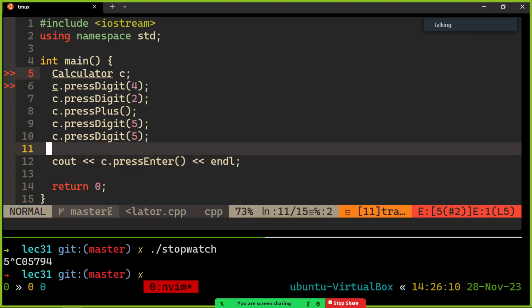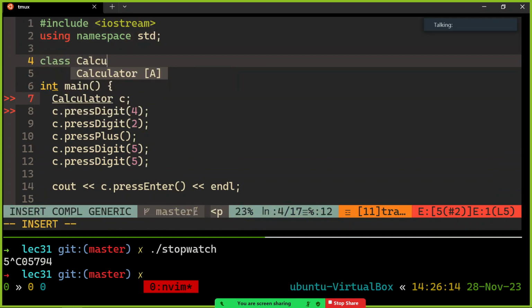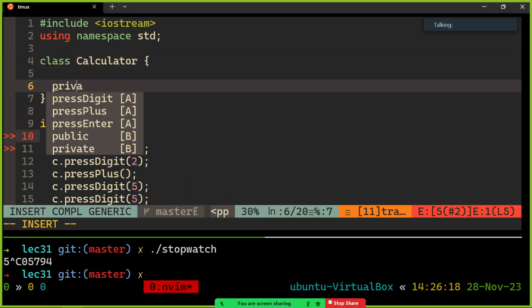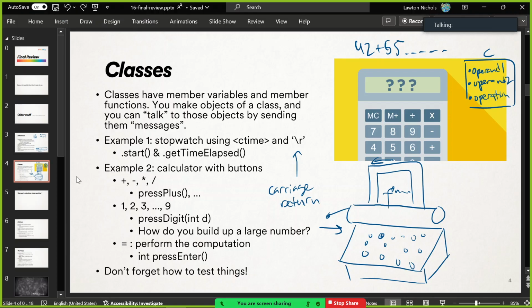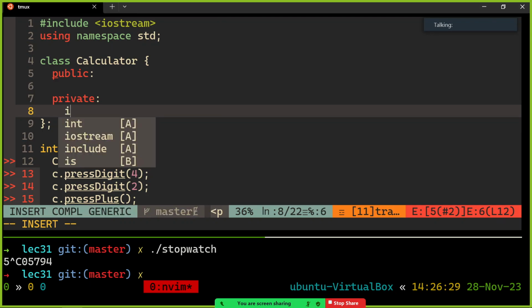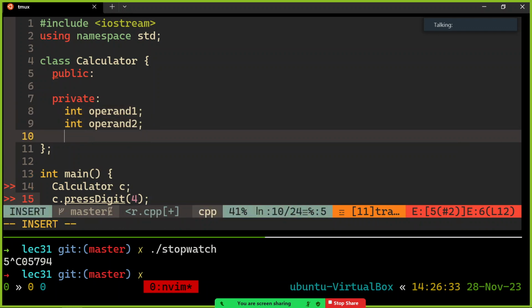That's what I want. So I'm going to need a calculator class for all this. It's got to hold on to your private member variables. We're doing integer stuff, let's pretend. So operand 1 and operand 2 will be integers, and then the operation we'll store, let's say, as a character.